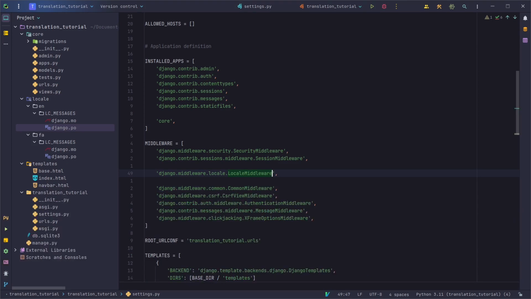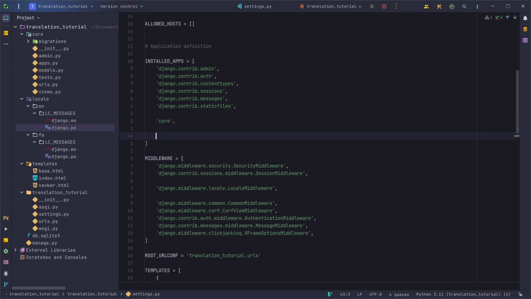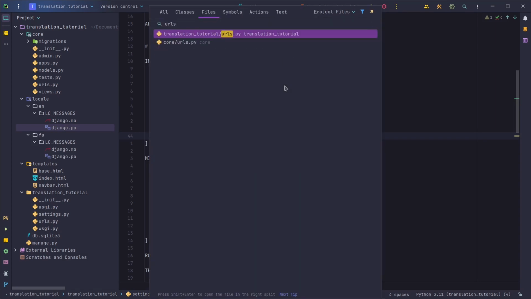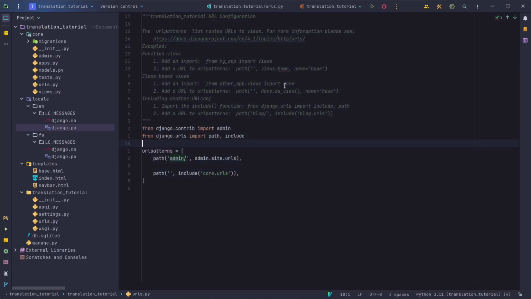Since it's a new app, we have to put it inside our installed apps as well. We just write down rosetta there. We have to go to our project URLs, and in here we have to import the i18n for the internationalization of our website to work.